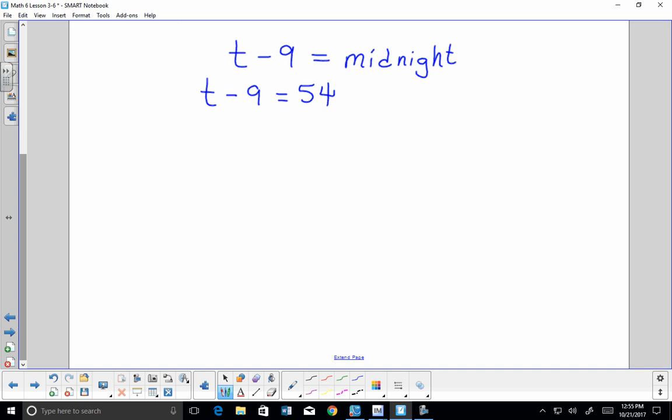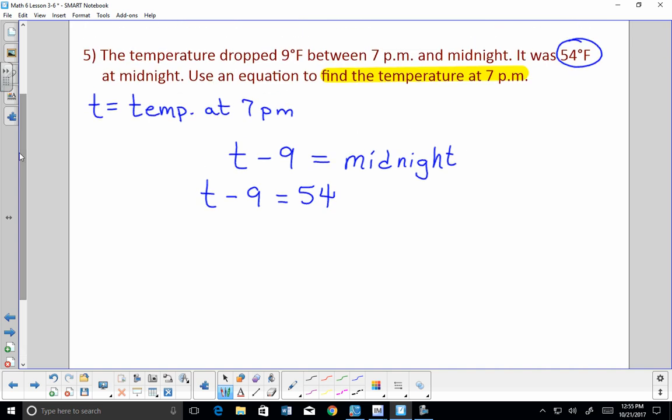The hardest part for people when they first learn how to solve equations is how to get a word problem into an equation. You know what you need to do. Your brain says, take 54, add 9 degrees, that's going to give me the temperature. But that's not an algebraic equation. You have to work at trying to understand how to write an algebraic equation. If you can do it for the easy ones, when you get to the more difficult ones, it'll become a piece of cake.